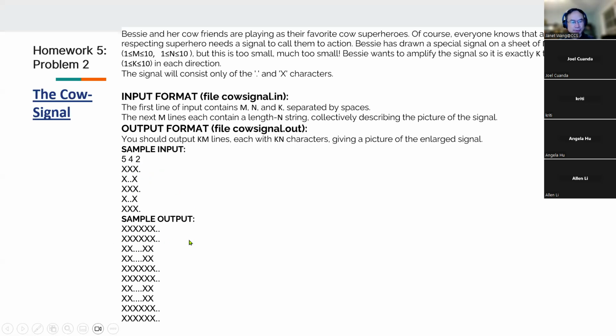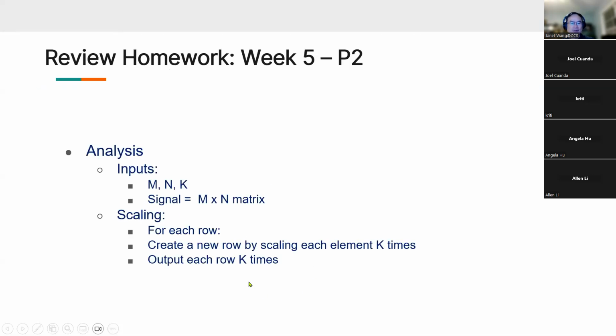If it is 3, you do that 3 times. So this last number is the scale, and you just need to do the scale on both the columns and the rows. Once you figure out that's what it's asking, for each of the rows, you scale each element k times.